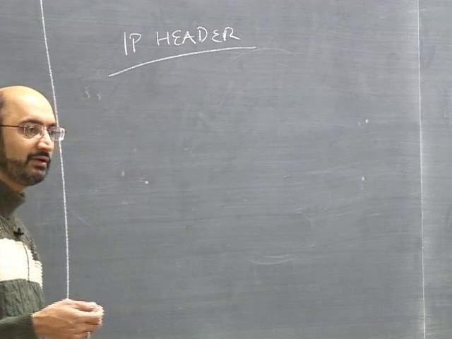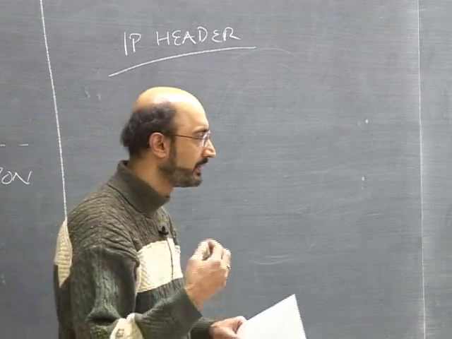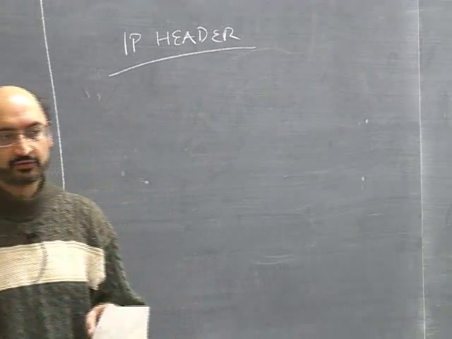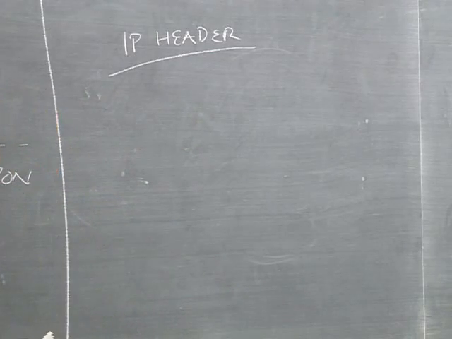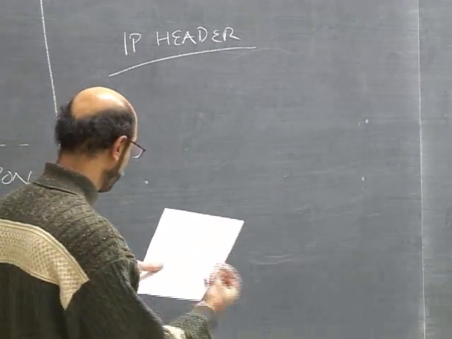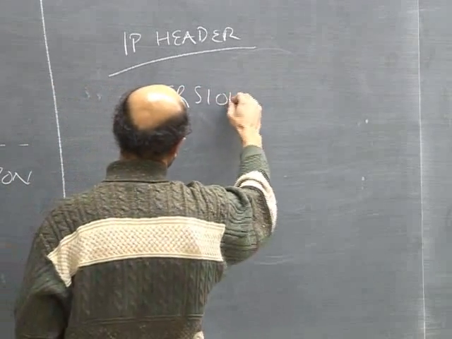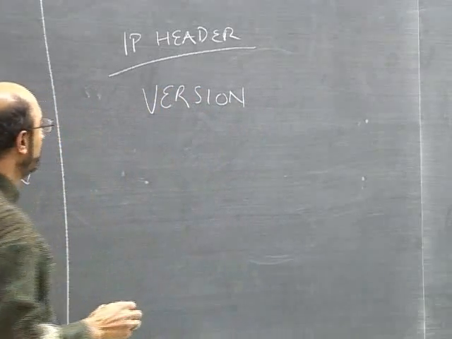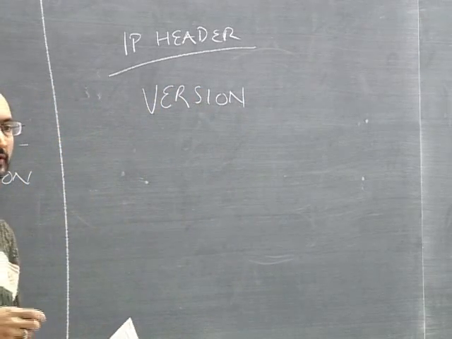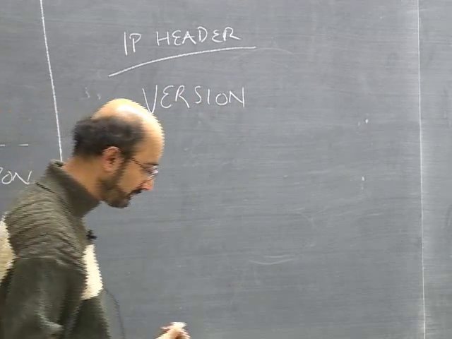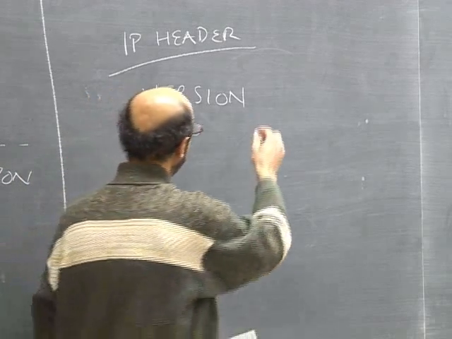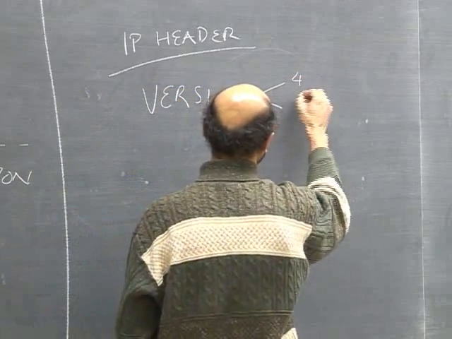Now, typically, when we describe the IP header, we put so many bits for each field and so on in the layout. It actually doesn't really matter. The only thing that matters is what the fields are. So I'm just going to write them down. We will start with the first one. So this is a field. The version field tells you what version of IP is being used. And at this point, there are only 2 versions, 4 and 6.